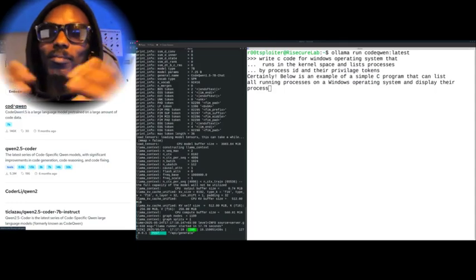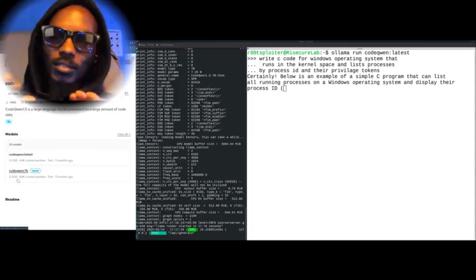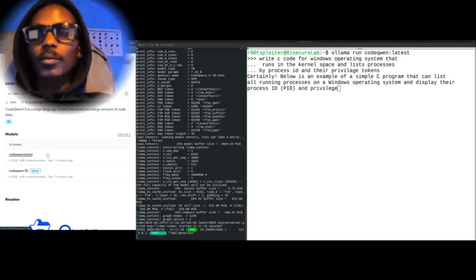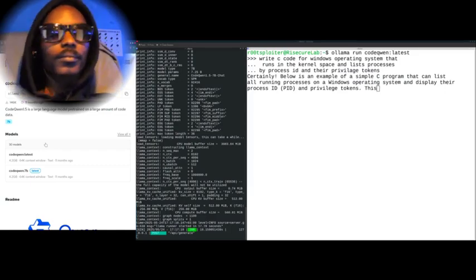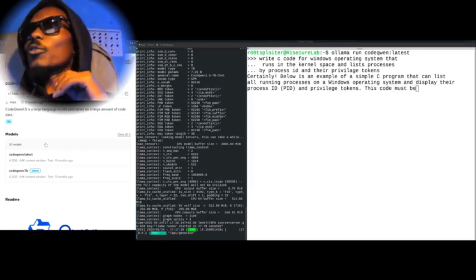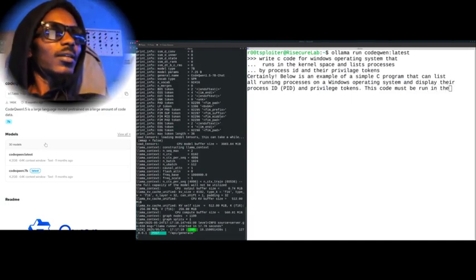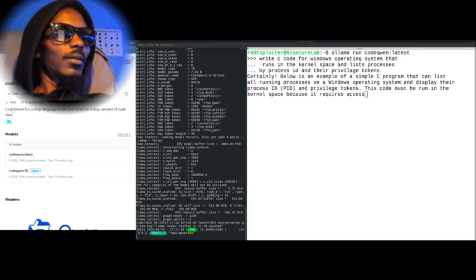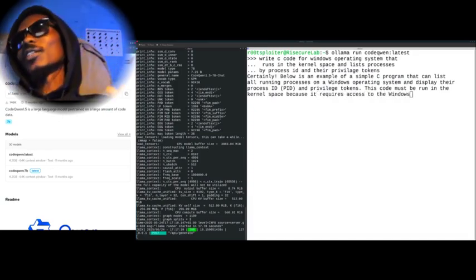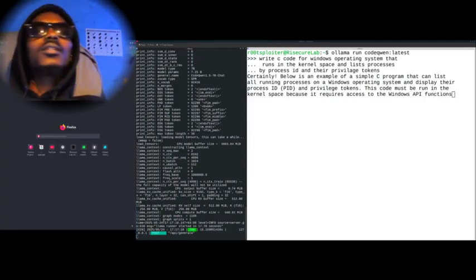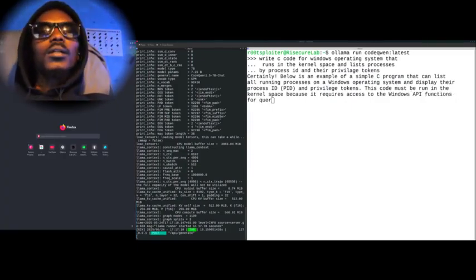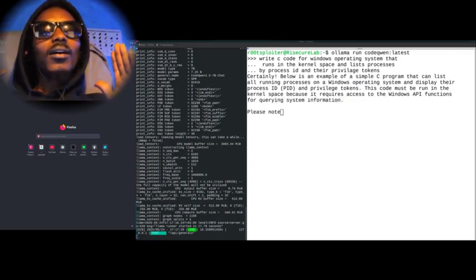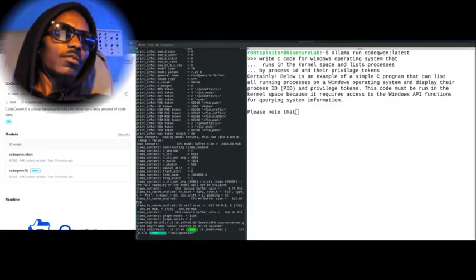It's a little bit slow because my machine is also a little slow. It's Code Qwen 1.5, I guess, 4GB, with a 64,000 context window. The context window, I saw, is the amount of information it can hold, like the amount of information it can think through. I'm not wrong.